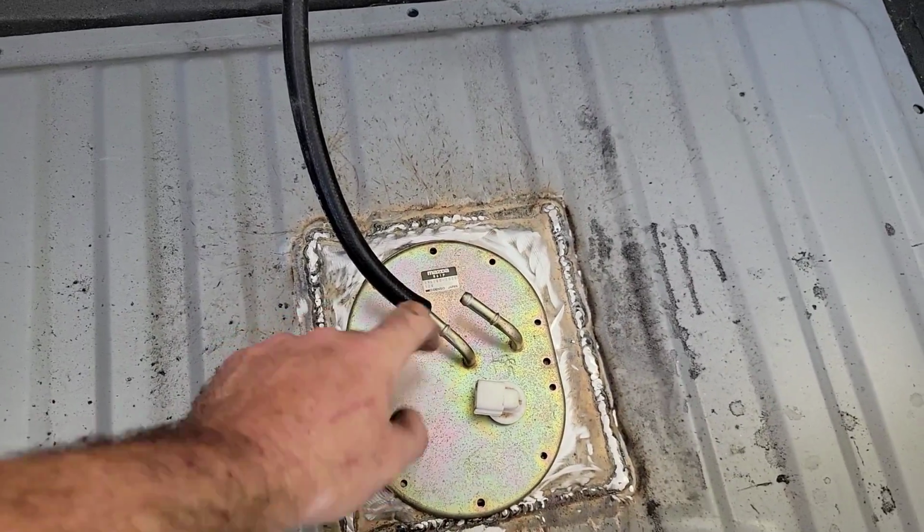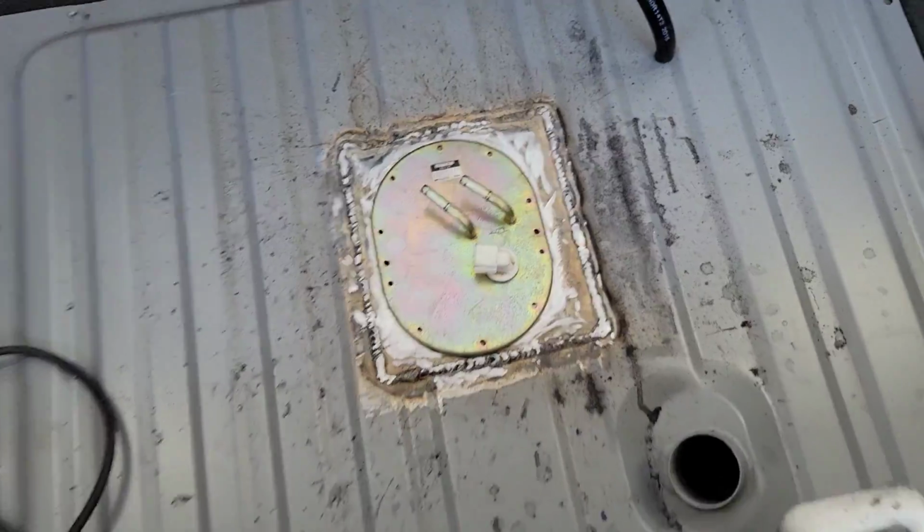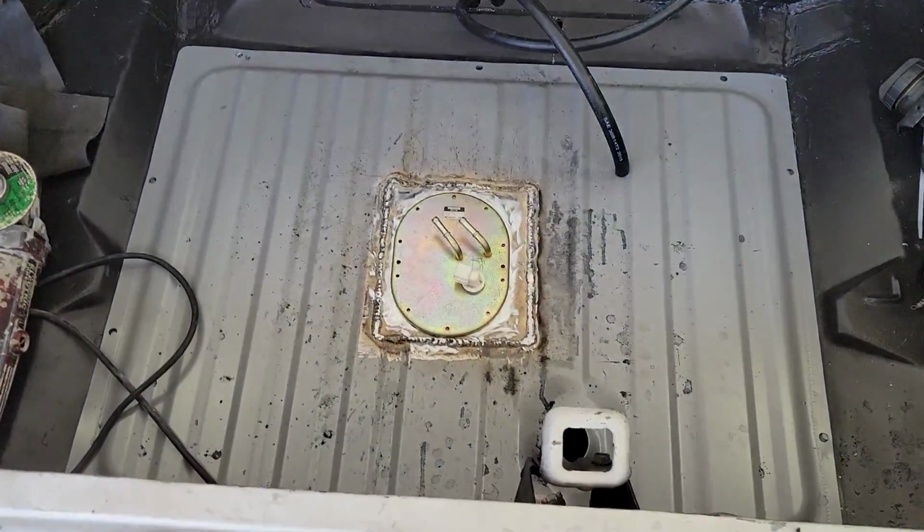I'm not using these. Like I said, I got those other fittings. But there you go. Fuel tank. And just in case you're wondering, it was a brand new fuel tank. So that's why it's not purged. That's why I didn't fill it full of water. It is a brand new, never seen gasoline gas tank.